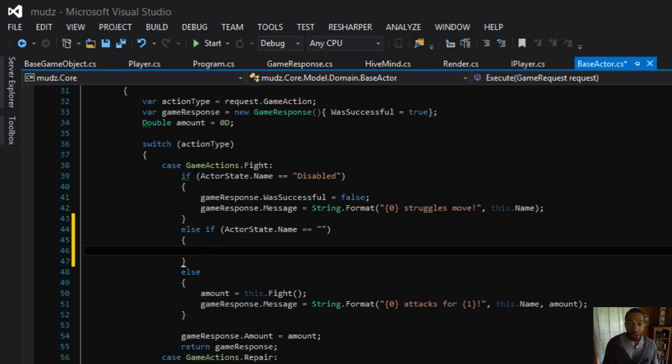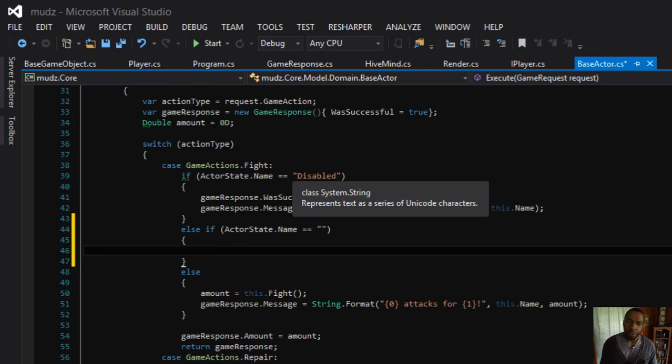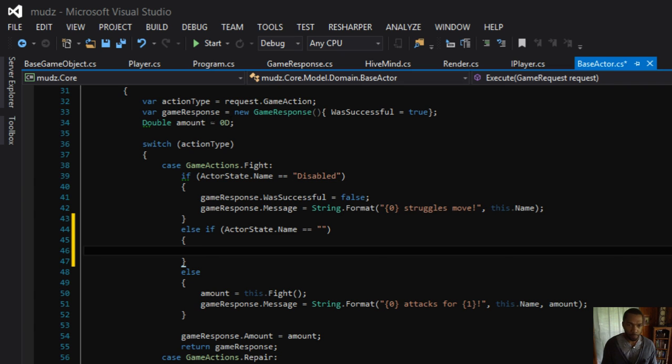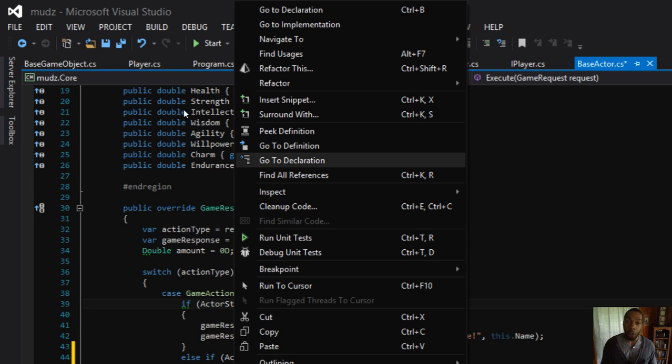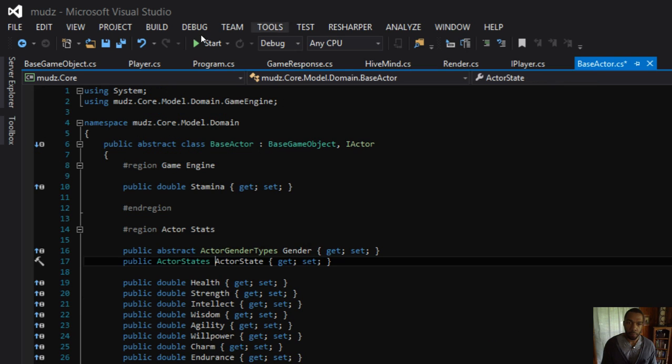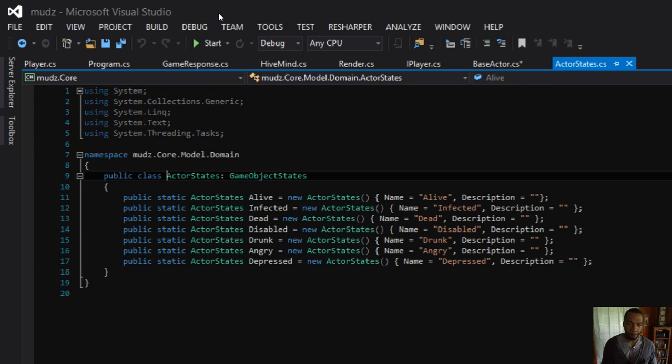All right. And the second thing is that we're checking against a string. So our states aren't strongly typed. And we don't necessarily need to do that, but let's see why we're doing it. Okay, so we don't actually have to do the magic string.